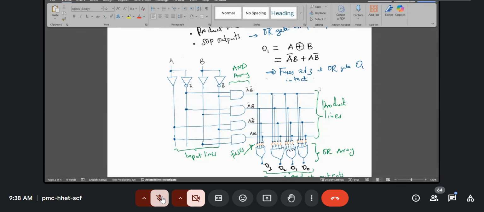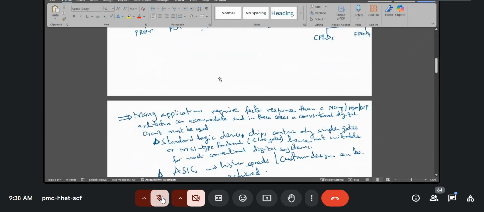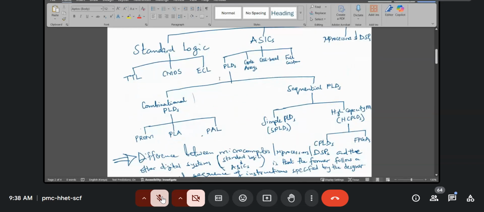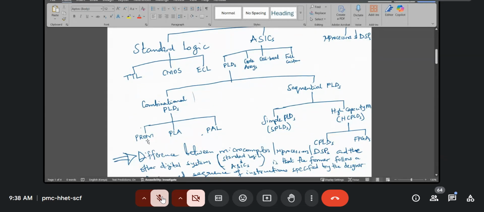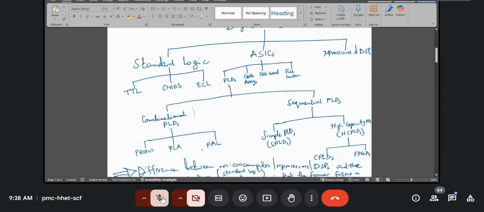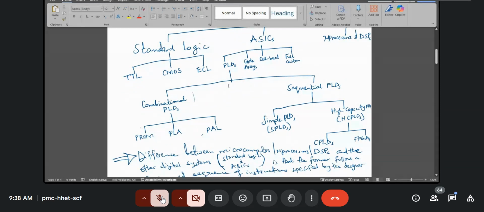And if you are keen enough, we said that actually a PROM will be considered as a programmable logic device. Why? Because the PROM was a one-time programmable device, and that answers your second question, that as far as these fuses are concerned, you cannot reverse that kind of programmability.